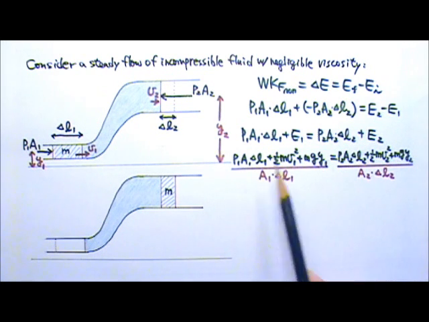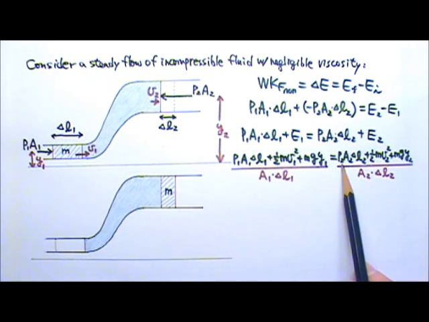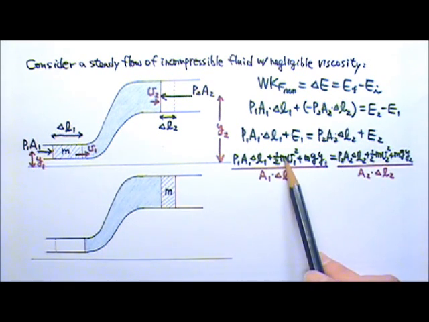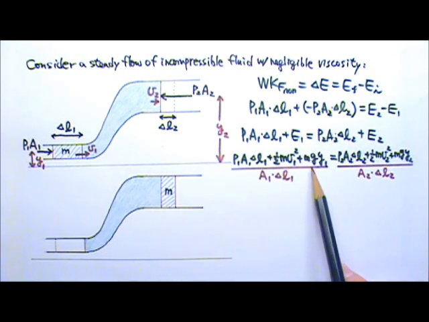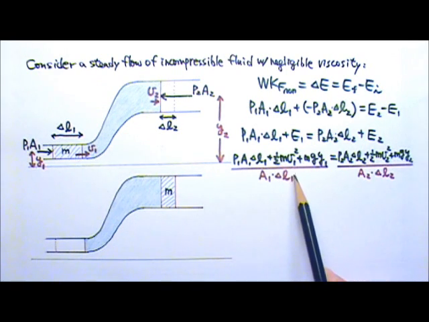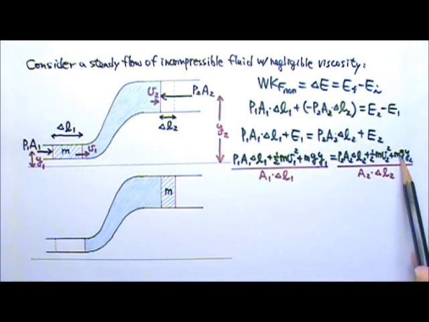So this term will be left with P1, and that term will be left as P2. And over here, I would have mass divided by the volume. Mass divided by volume gives me density, and same thing over here.